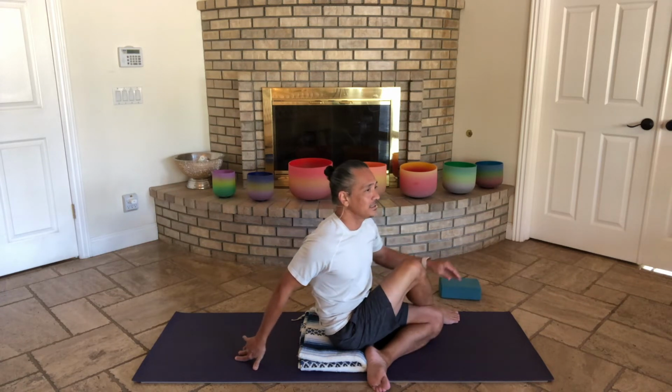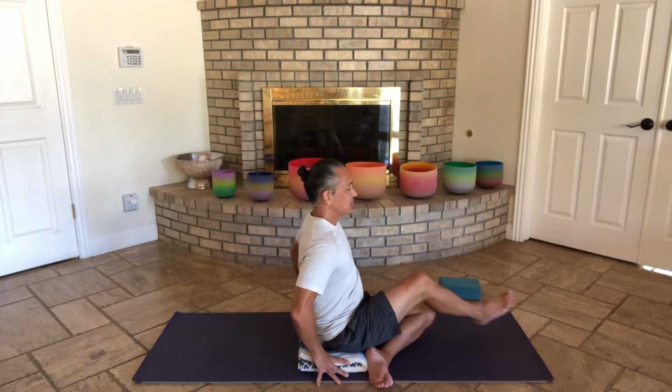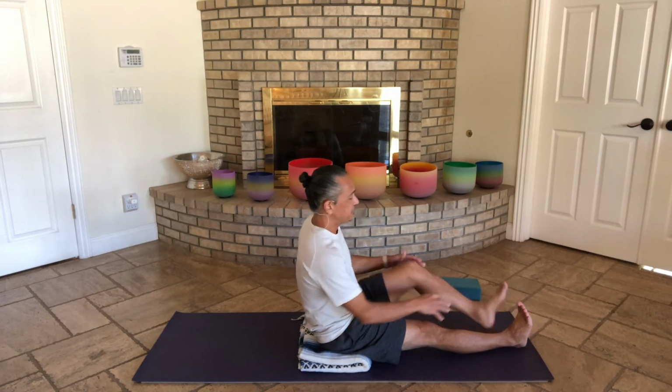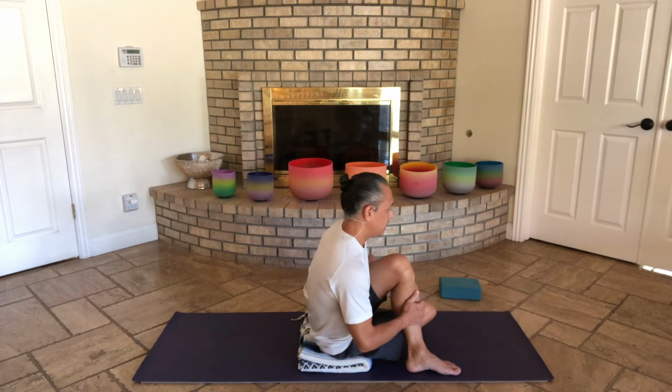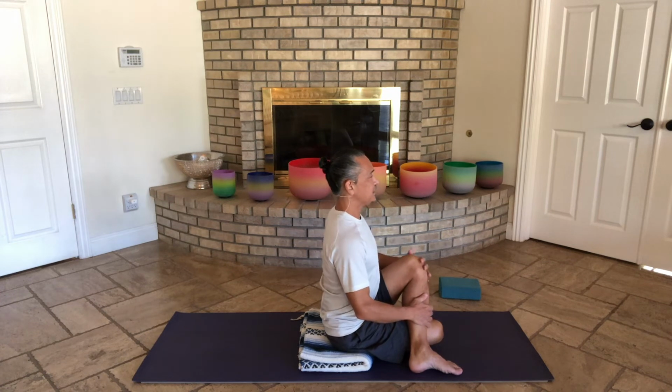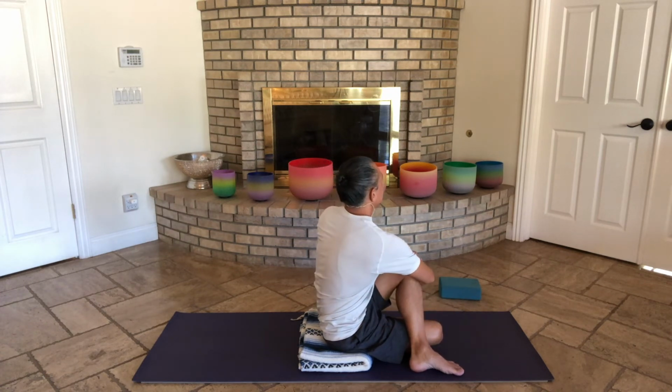And let's do the other side. So carefully unwind and stretch out your legs. Now we'll take the left foot over, and you have the option to keep your right leg extended or bend the right knee. Sit equally on the sits bones and hug the left knee.